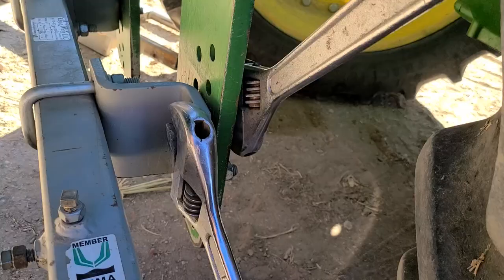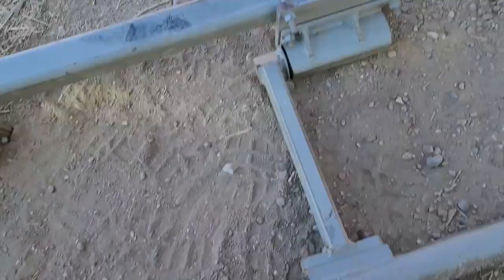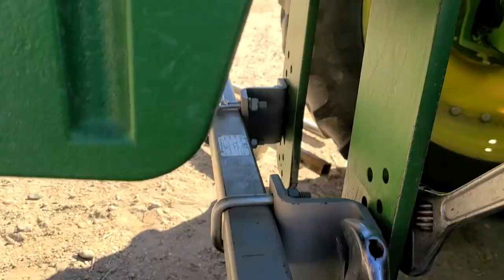Just tighten everything up. It was in the right spot. So tighten these and put these bars in here and then we'll be ready to roll. I always hate driving these grain carts on the road because you can't really see behind you at all. But I just discovered that window right there. There's actually two windows so you can see straight through. So if you really pay attention and look back there, you can see if someone's behind you.